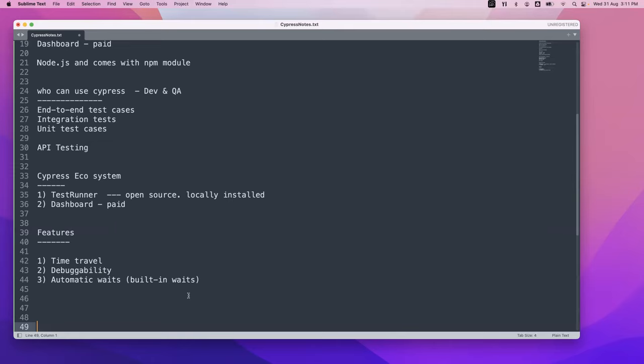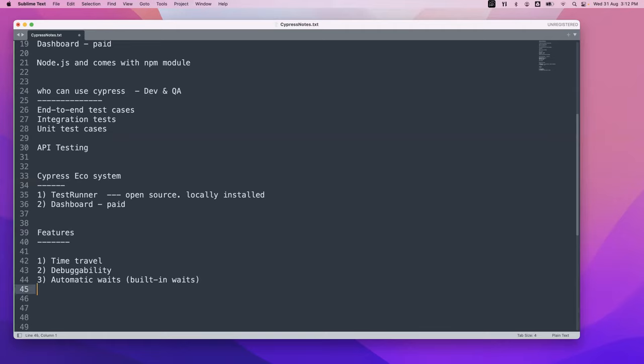If you go with Selenium, we will use a certain number of wait statements like implicit wait, explicit wait, fluent wait. There are multiple waiting mechanisms, and we have to use them in our automation script. But in Cypress, there is a default waiting time for everything. It will automatically wait for the element. It will automatically wait for the page load, everything. Whenever you perform a certain action on the element, it will wait for that element automatically, then perform the action. That particular feature is available in Cypress. This is automatic waits, or built-in waits. And we no need to write any wait commands explicitly in your automation test cases. And that is the biggest advantage of using Cypress.